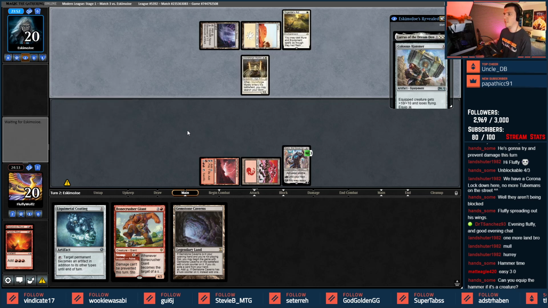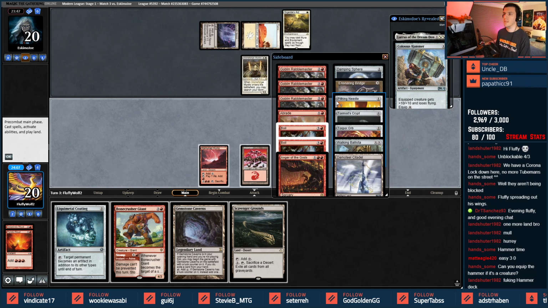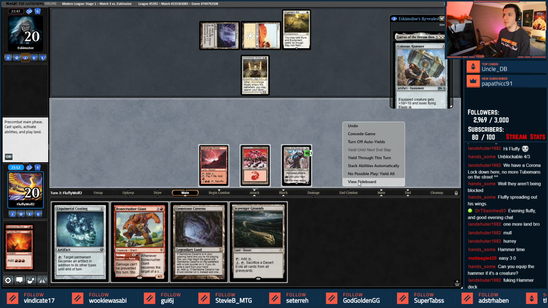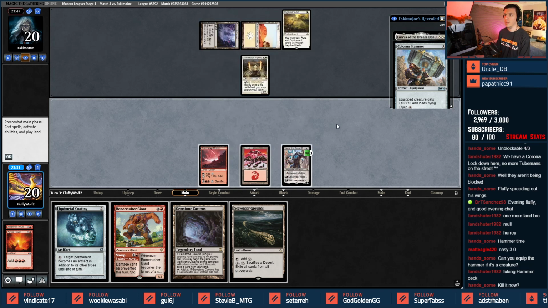Can you equip the hammer if it's a creature? Let's think here. I probably have to leave Bone Crusher Giant up, because I can play Bridge, but Bridge doesn't really matter with an Infect creature. Kill it now?